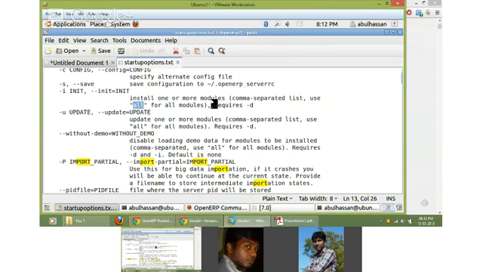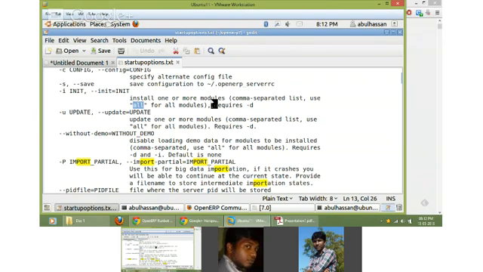Another thing: say you have changed something in a file. If you have changed anything in the Python file, for any add-on, some changes or updates, all you have to do is just restart your server, and all the changes will be applicable.